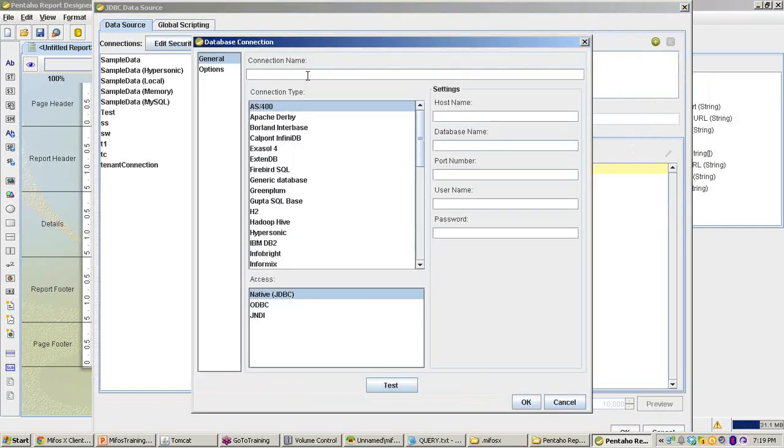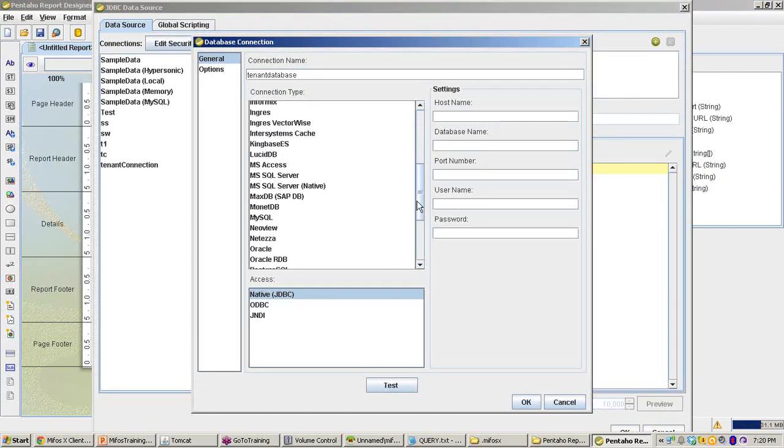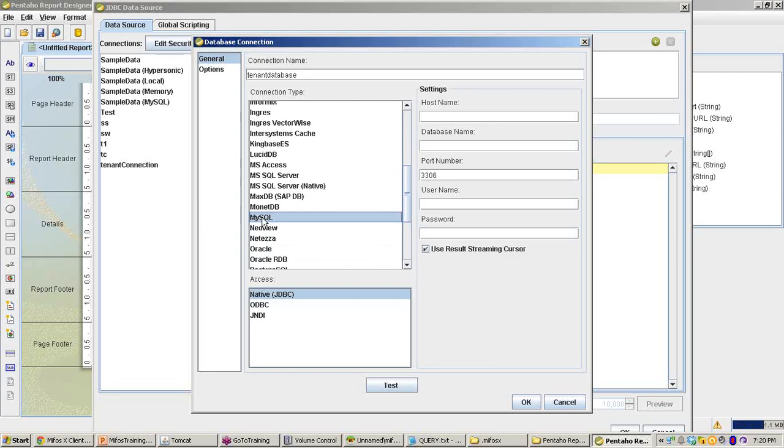I will give some name, tenant database. You can give any connection name, and here this database is MySQL. I will select MySQL.